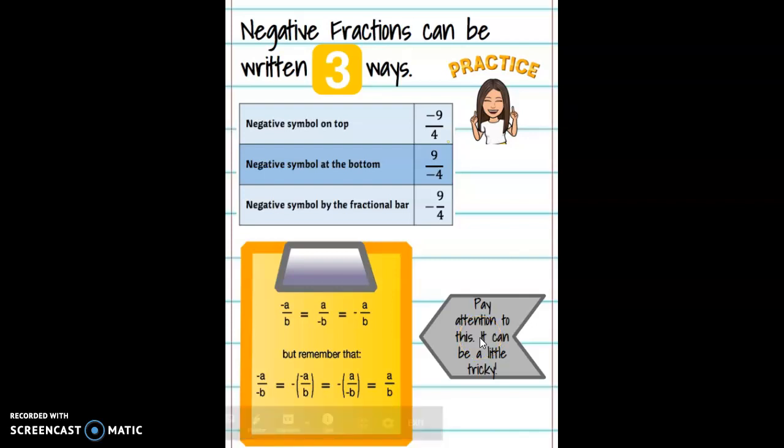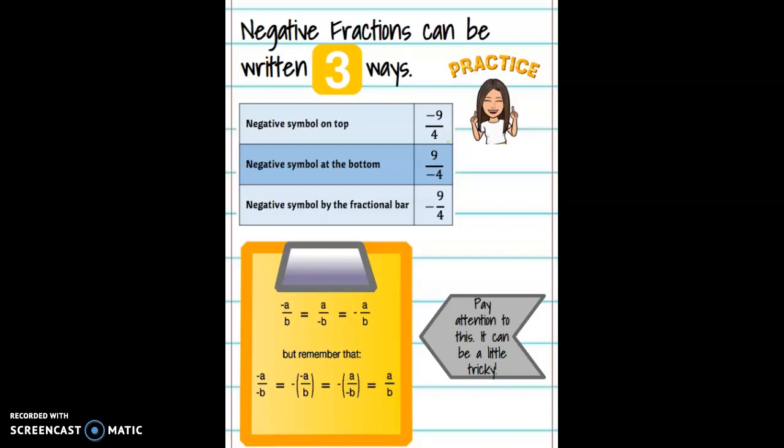So you've watched videos on multiplying and dividing integers, and I want to take dividing integers one more step and look at the concept of a fraction. As you know, a fraction is simply a division problem. So if I had examples of 6 over 3, well, that's equivalent to 2. So that would be a division problem. If I had 10 over 5, that also is equivalent to 2, and that is a division problem.